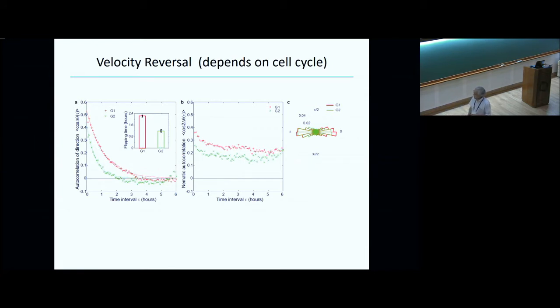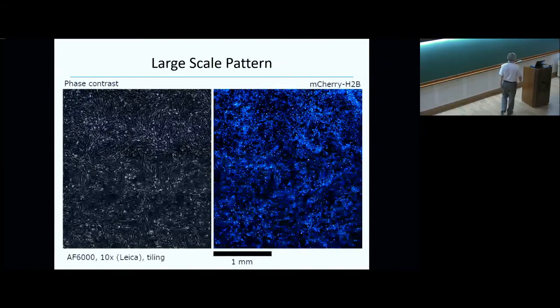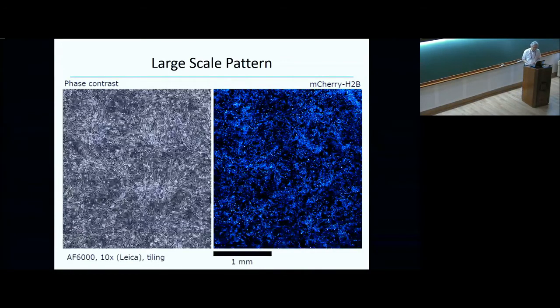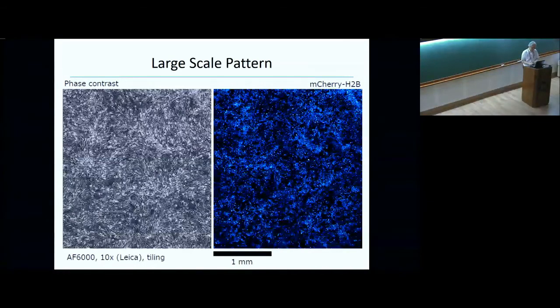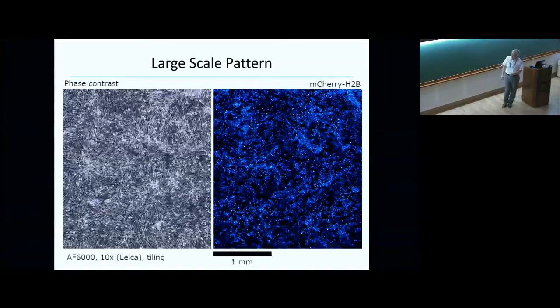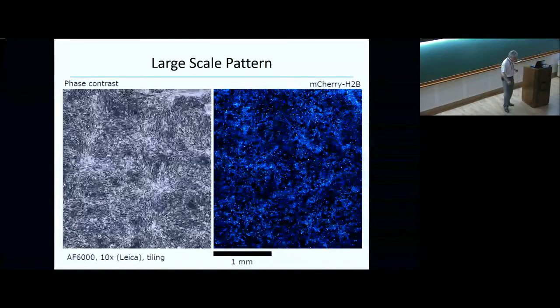However, if we calculate the cosine 2 delta theta, meaning we take the average direction and measure the angle from the x-axis to the moving direction, this delta theta has some nematic symmetry. So cosine 2 delta theta doesn't decay but saturates. It means that the orientation is changing along these ordered directions. And this is a larger view. You see there are some elongated shapes of the cells, and you start to see some accumulation of the cells at several points.